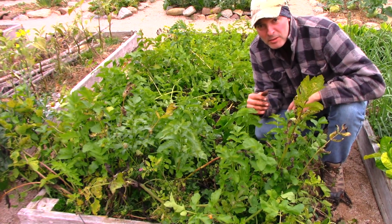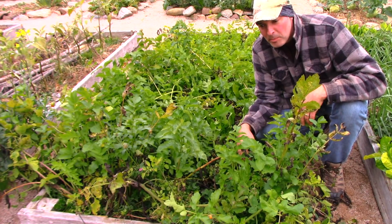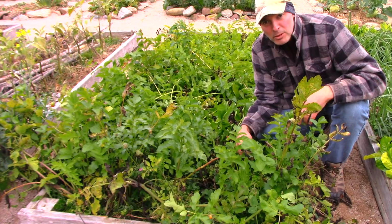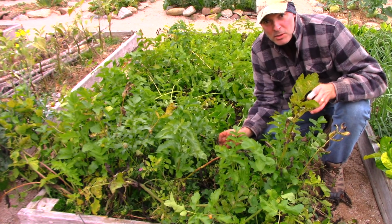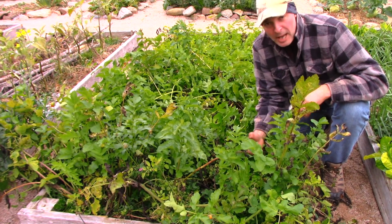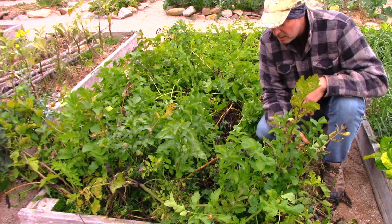These parsnips are another fall crop that I planted. I think I planted these the last week of March under a plastic dome. Now, if you put a dome over your gardens, they thaw out a bit sooner. Normally, I really can't work my soil until sometime in April. Sometimes I can't even work it till May. But with a plastic dome, I can usually get into, at least in the middle of the bed anyway, at the end of March, the last week of March. Anyway, that's when I planted these parsnips.